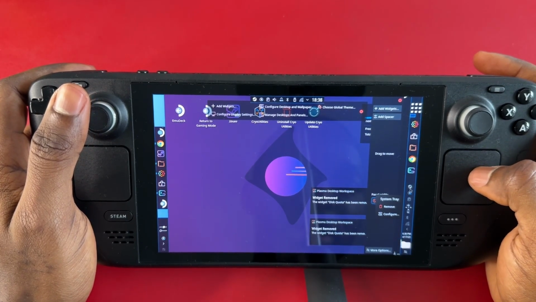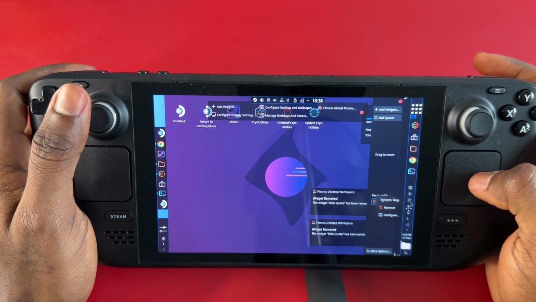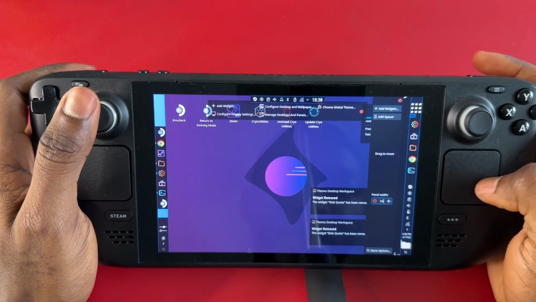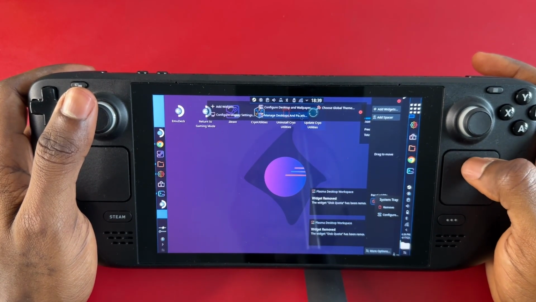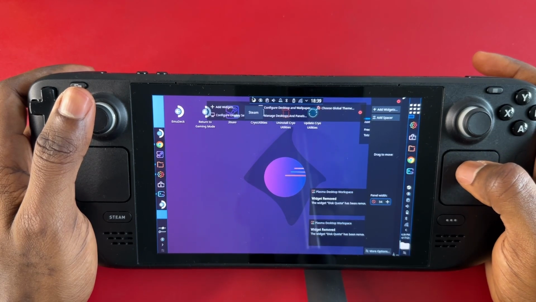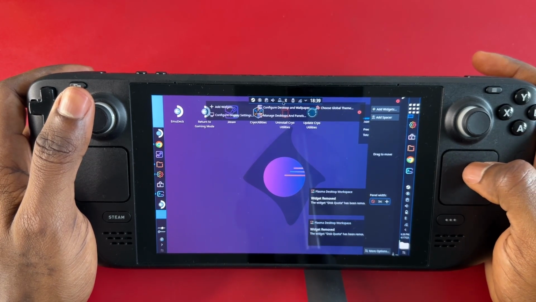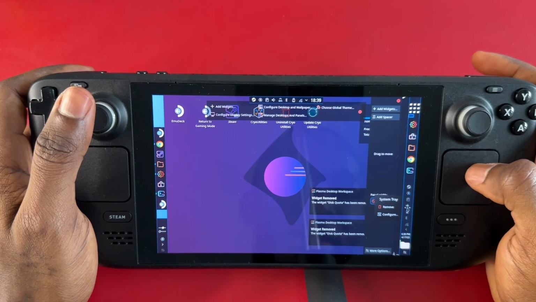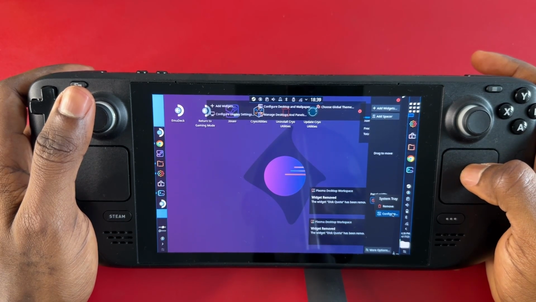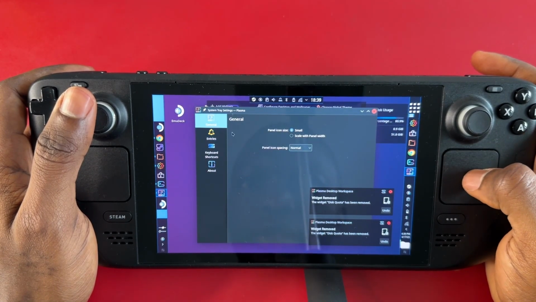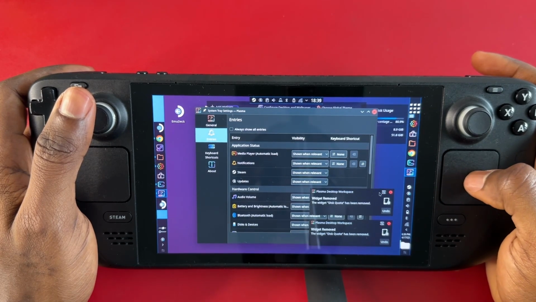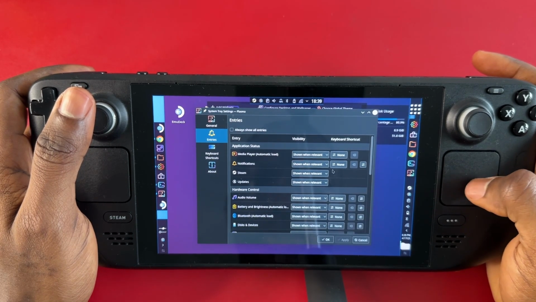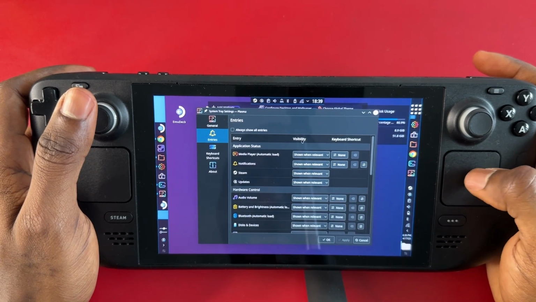Also, as you can see, the system tray has a bunch of icons, but I don't want all of these. I just want these icons to be in another system tray that I'm going to create and add here, just like you see. So I'm going to curate this by simply configuring it. Going to entries. First of all, let me close all of these. Okay, so I have a nice clean setup.